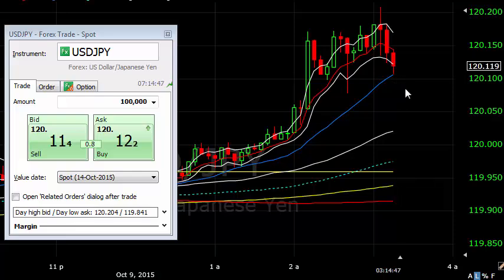So I'm just waiting to see if this dollar yen can come down to around about 0.8, which is the 8 a.m. pivot. We've got, like I said, rising momentum, but a bit of conflict with the higher time resistance. So I'm just waiting for that, and then we'll see if we get a trade. I'll press pause for now.